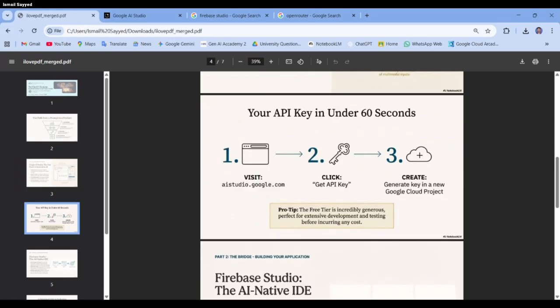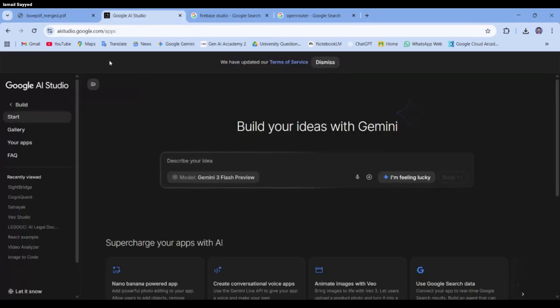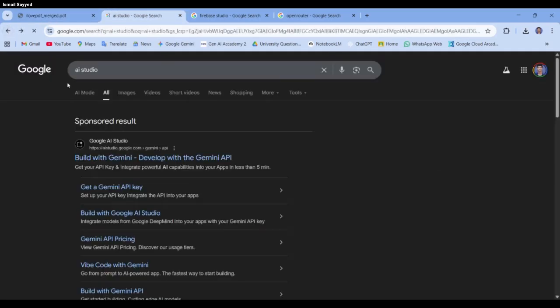So how do you get your API key from Google AI Studio? The Google API key is the most important thing as we'll be using their services. So let me just show you how to get an API key. First, come here to Google AI Studio.